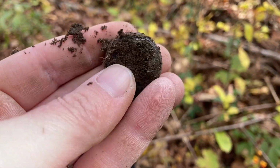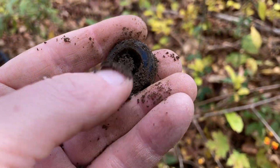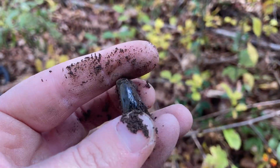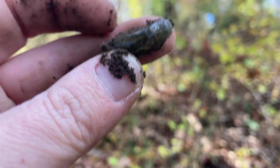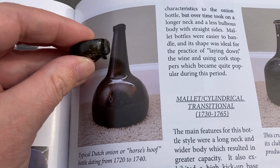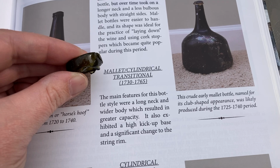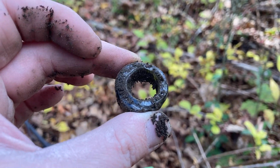That's the top of a very, very old bottle. It's about the coolest part you can get, in my opinion. I absolutely love that. I can try not to scratch myself, that would be great. Trying to see what color it is here. It looks like it's a deep olive green, which is actually referred to as black glass. So that is a super cool piece. That was definitely worth digging the hole for that tiny bit of the spoon. I love it.